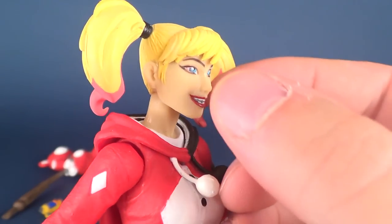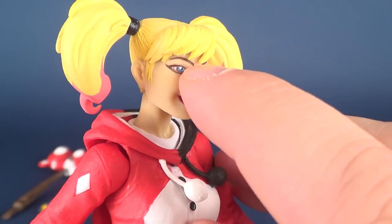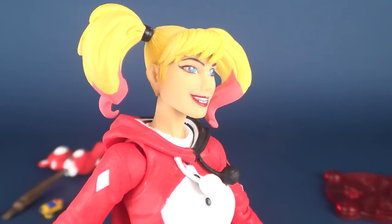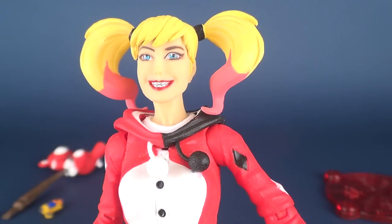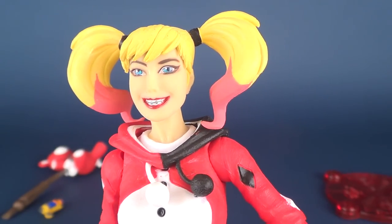She does have, like, this... I can't describe it. It's almost like a little bit of glue residue or something like that on her nose. That was there when I got the figure. Unfortunately, as you could probably imagine, it's still there. I don't think it would have just gone up and vanished.